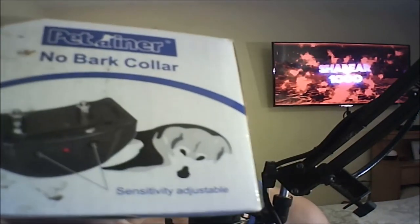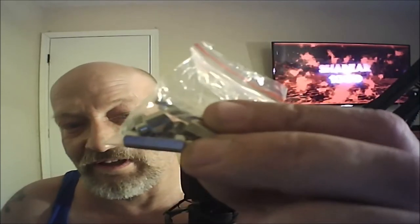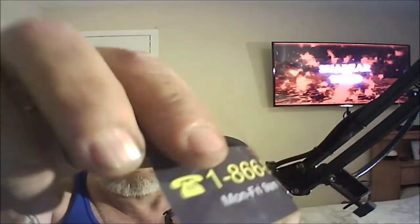Okay guys, we got this bark collar here. It came from her dad's. We're gonna open this up. So we've got the collar, the strap for the mechanism thing. We've got the different size little prong things, whatever they're called, electrodes. We've got this thing to call in if we have any issues. It's shaped like a dog.